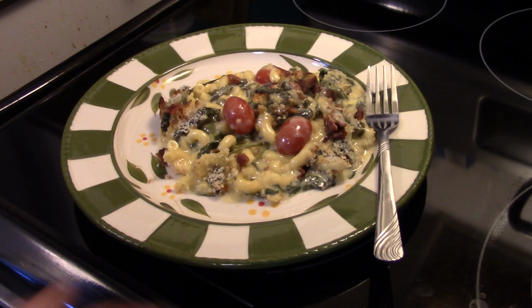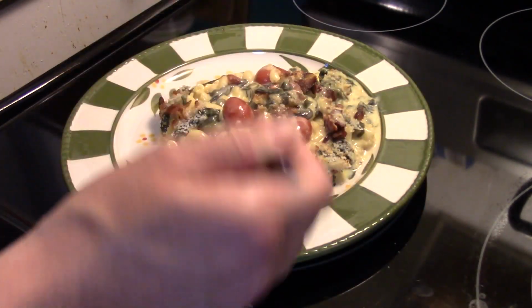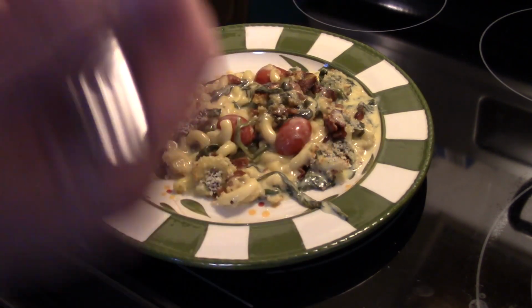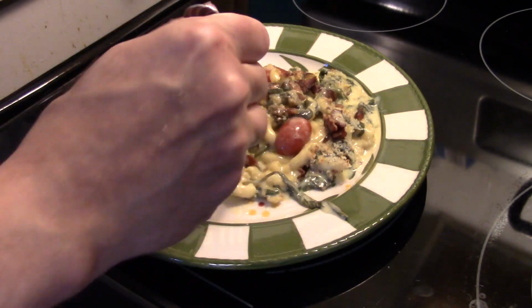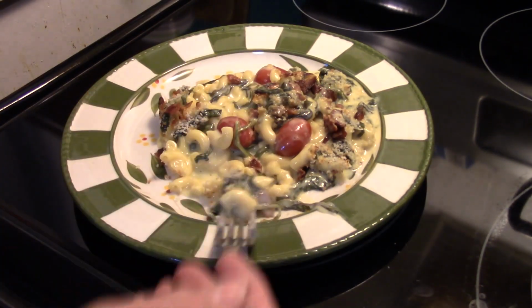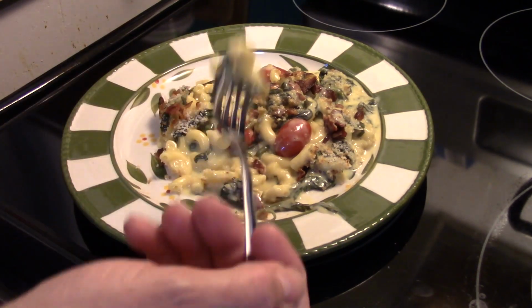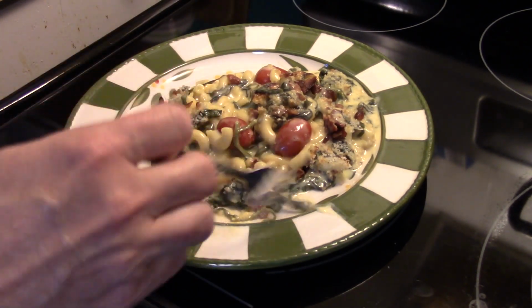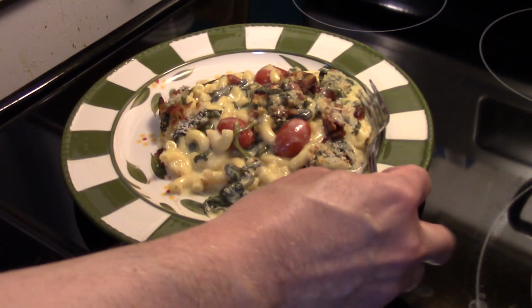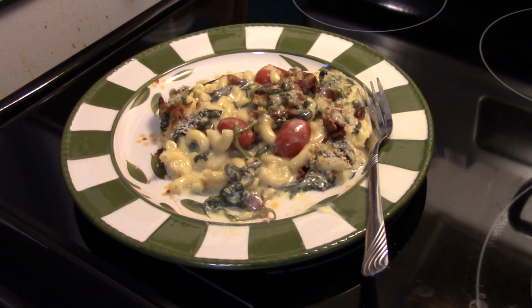Alright guys, let me get in there and get a taste of this. See how nice and fluffed up the elbow macaroni got finishing cooking in the oven. And that's cooked nice, right between soft and al dente. There's a little bit of spinach in there. It tastes really good, guys. Nice and creamy. The spinach gives it a little bit of a kick. You have that nice crunch of the breadcrumb and the flavor of the bacon. I didn't try a tomato, but I'm sure they're good.